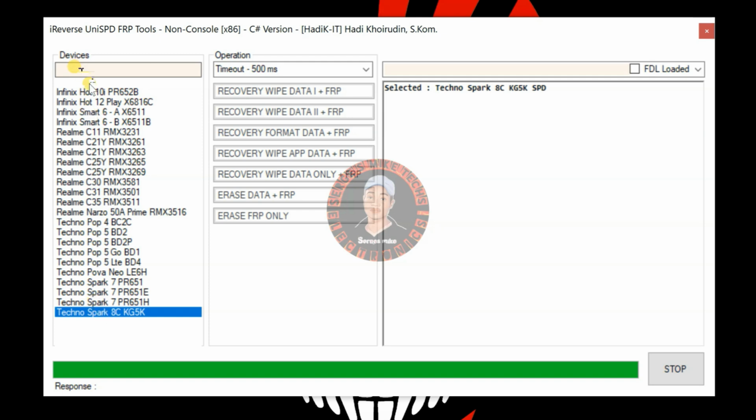For example, if you have an Infinix Hot 10 here, and maybe you have another Tecno that uses the same CPU that this Hot 10 is using, even though the model is not here, you can still do the unlocking here. But keep in mind that this tool will do this unlocking perfectly without having any issues.